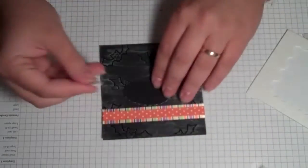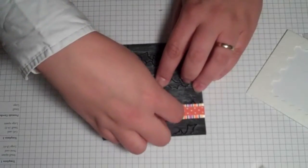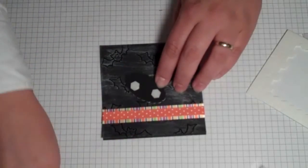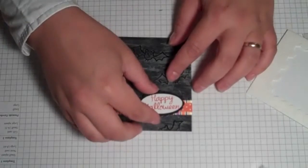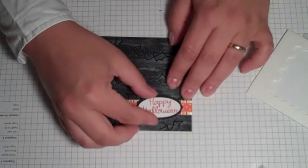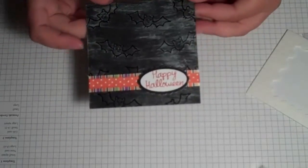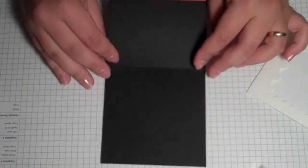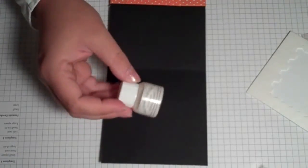Just grab a couple here. And pop that right onto my card. Okay, so that finishes off the front of the card. Now the inside of it is black, which is a little difficult to write on. You can put a liner in here, but what I thought would be fun is I'm going to use some more of the shimmer paint.